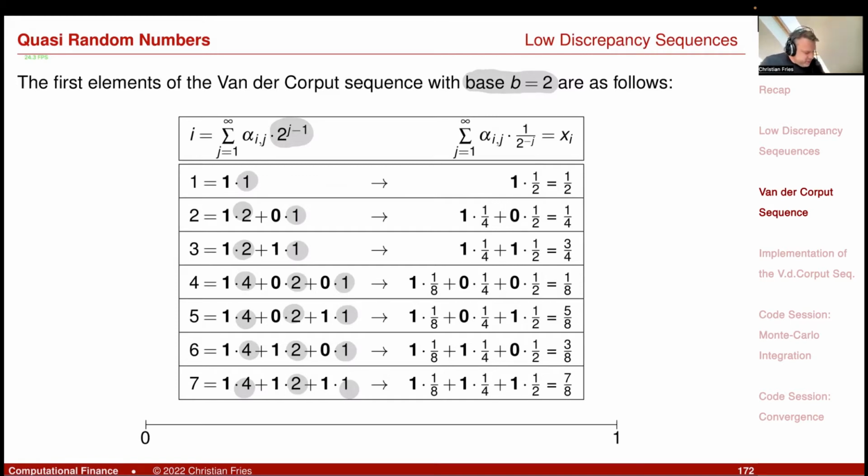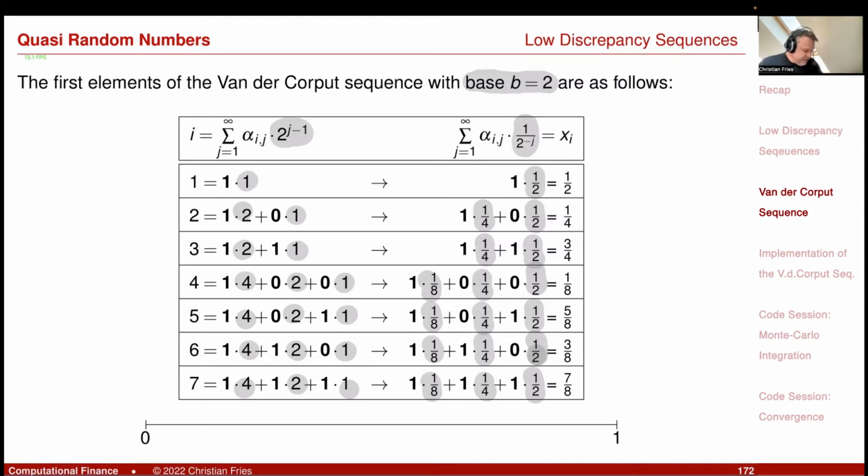And then you take the corresponding fractions. So it's 1 divided by 2 to the power of j. So these are now the corresponding positions 1/2, 1/4, 1/8. And you just translate the coefficients alpha ij from the binary representation of the index to the fractions.